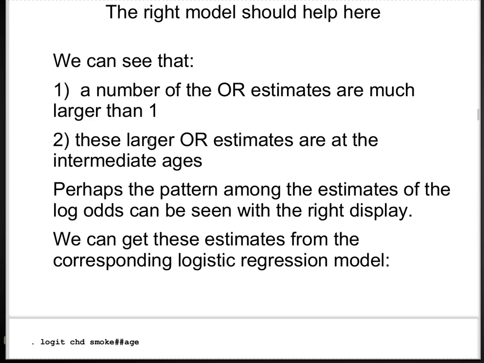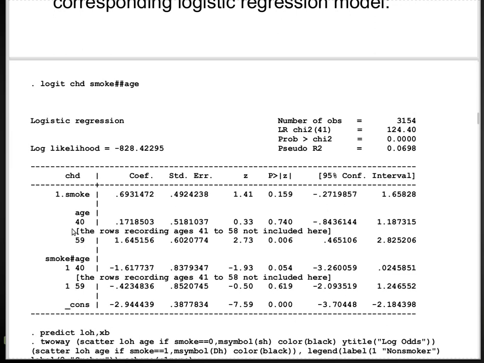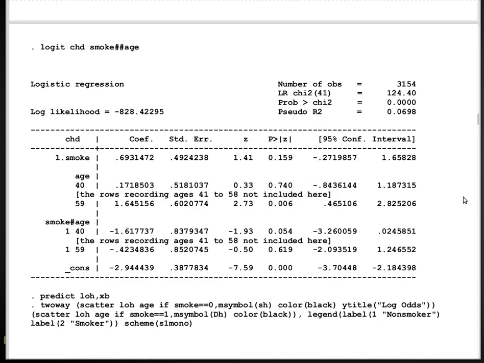Okay, so how about the corresponding logistic regression that corresponds to the stratified analysis we just did? Well, that's pretty easy to do with these double hashtags, which includes all of the terms that we might want. Okay, and there they are. And I've deleted some of them because, well, for this slide, it's already busy enough. Quite a number of characteristics in play here.